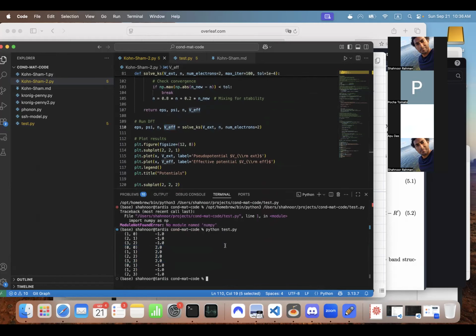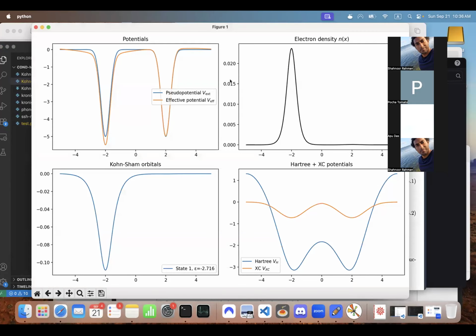Let me just run this code too. And it's doing the computation. I guess it's going to take a few seconds. Okay, it's done.